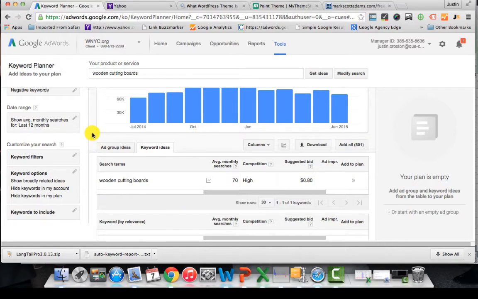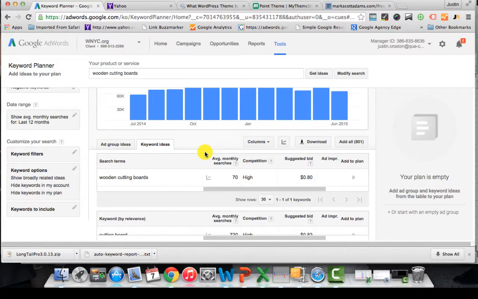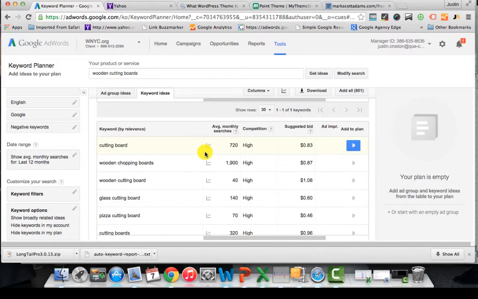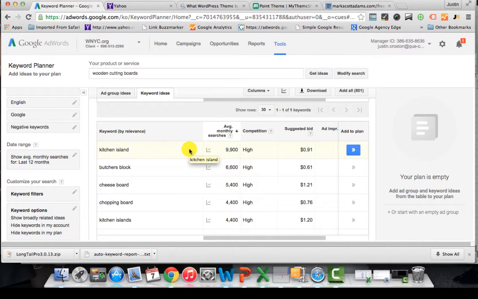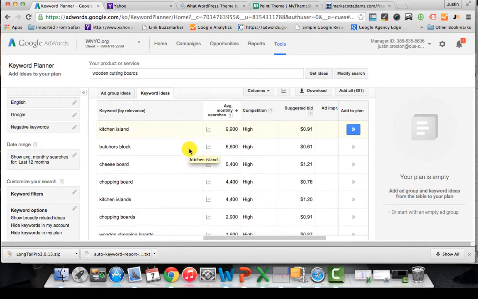So as we move further down, we see that certain keywords, in this case, wooden cutting boards, get about 70 exact searches a month, which in my judgment isn't a lot in the world of Google. However, don't focus so much on that individual metric. Instead, I want you to look at which keywords get the most traffic in general. Because I think it's pretty correlated. You can correlate the keywords that get the most traffic in Google to the keywords that get the most traffic in Amazon UK, Spain, Japan, France, and so forth. And in this case, we just want to generate some ideas and go after the keywords that will, in fact, generate the most traffic for our business.